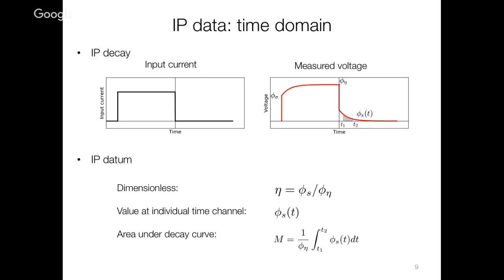That something else is really variable. In time domain, it's anything that's connected with that curve. Doesn't matter. It could be a value at a particular time. It could be an integration over some time window. Any of these things could be useful. And you notice they all have different units. If it was just this secondary voltage, you might just have that value, or ratio of this divided by that, or some integration of this, which would just give you a time, a millisecond. So anything that's somehow connected with that, you're good to go. That's a valid IP datum.